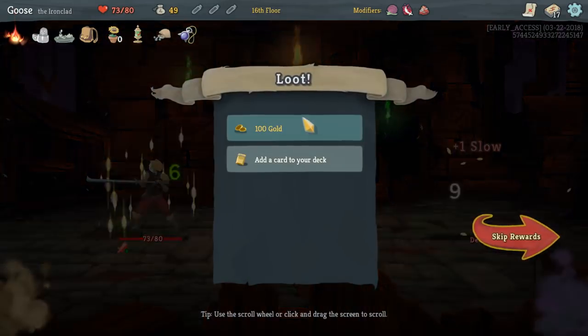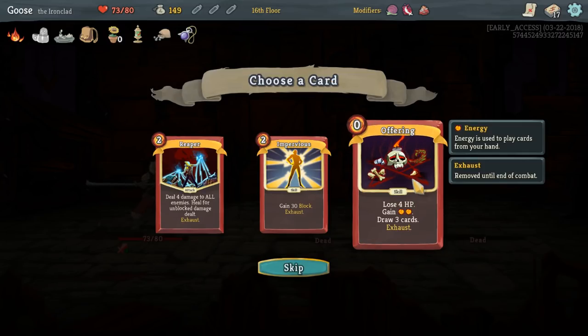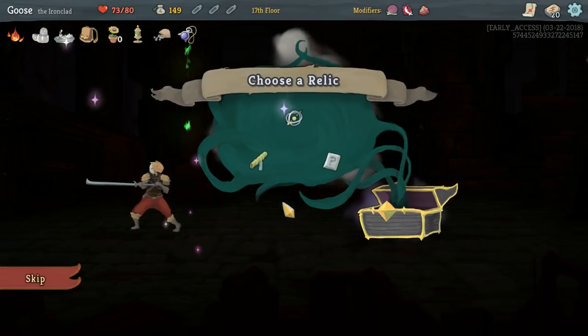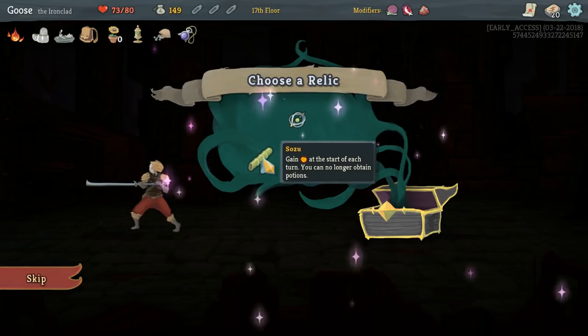Well, let's kill them both. There you go. They worked out reasonably well. Three offerings in the deck. It's really spooky to have that much self-damage, but I think we'll just do it. There's the Sozu. I mean, yeah, you just take Sozu.